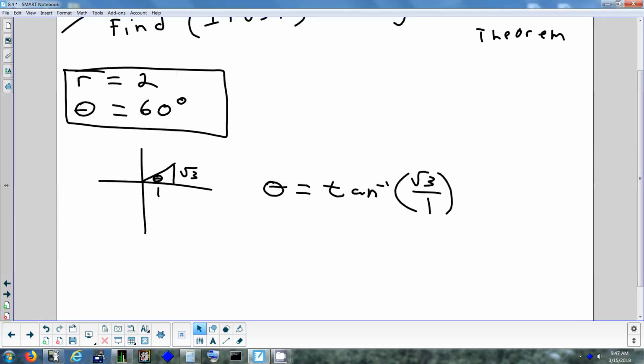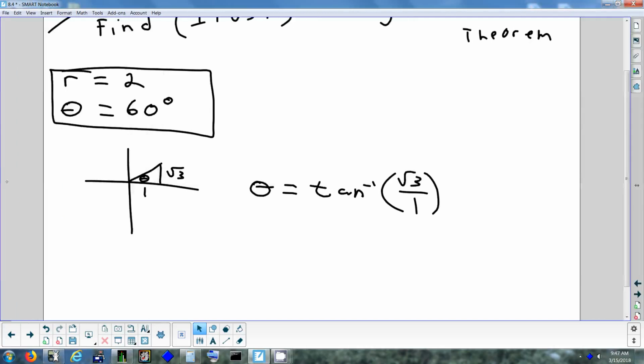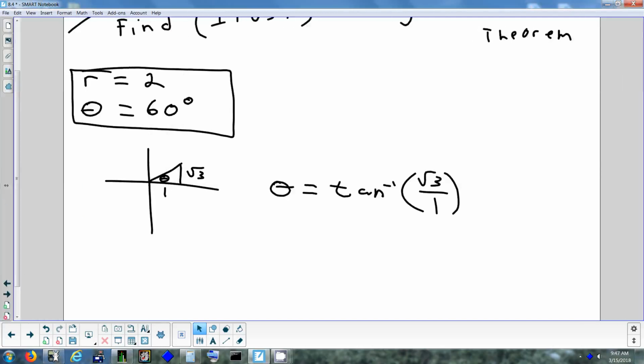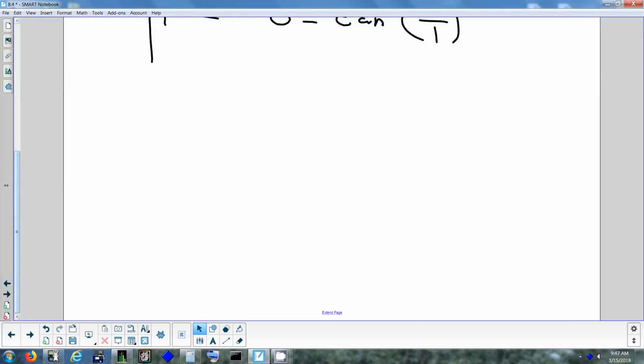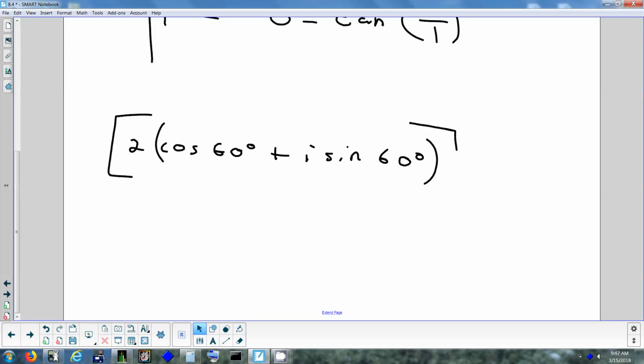Okay, so I just want to scroll down. Scroll down more. So now write your answer: r cosine theta plus i sine theta. And now I can raise that to whatever power you want, as high as you want. It'll take me no more or less time. What's the power that I had in the problem? Cubed.